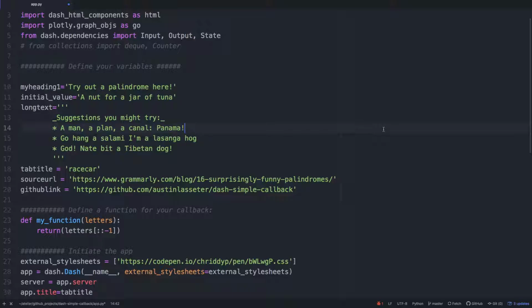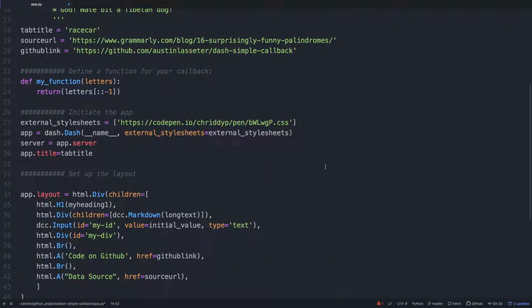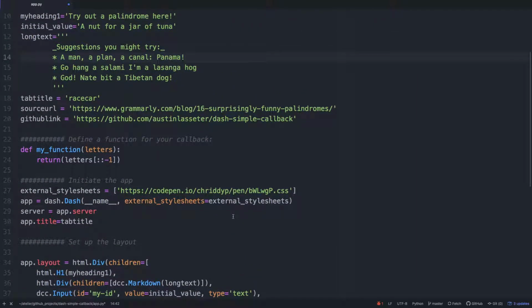Yes, it does. And the reason why is because in this particular example, I specified that long text would be in Markdown. So long text is here. Let me see if I can get it all in one screen. So this long text is in the triple quotes, and then it has underscore for italics, and the bullet points are stars, and the return statement at the end of each line actually successfully gives a new line.